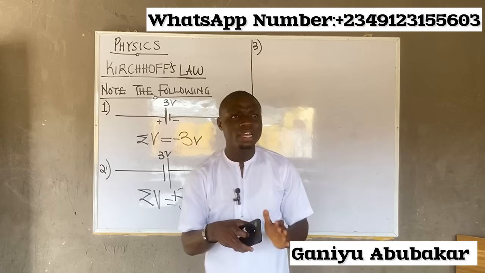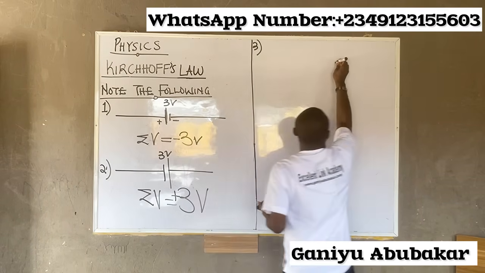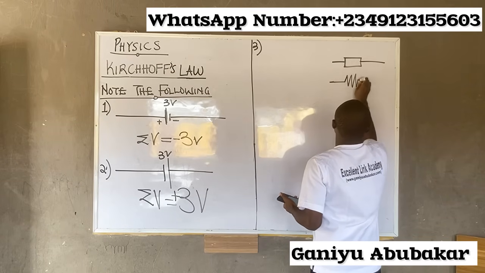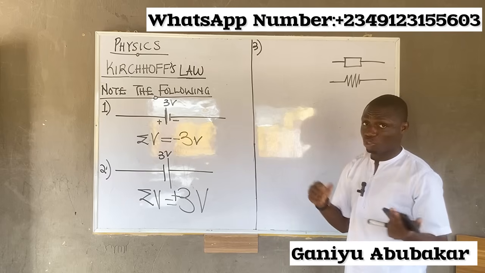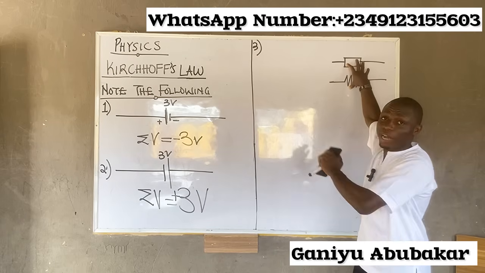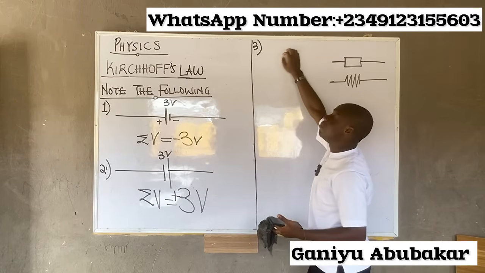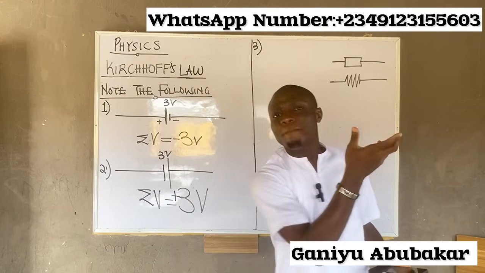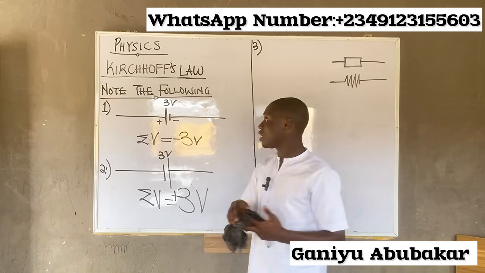By the way, we know that we can represent a resistor in 2 forms. It can be in this form or in this form. These 2 signify a resistor, so I can use any one I wish to use. These 2 are symbolic representations of a resistor. I'm saying that number 3 says that in a resistor, current flows from positive to negative terminal, right? So that's the idea there.